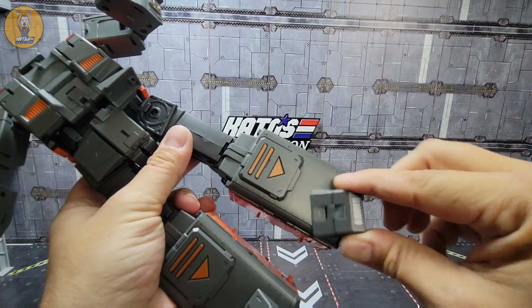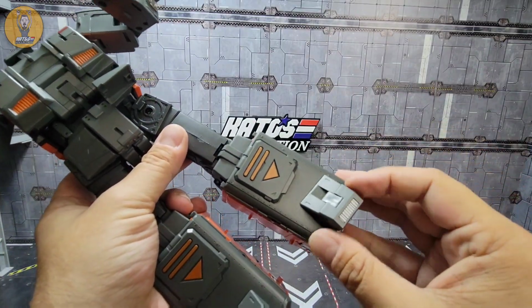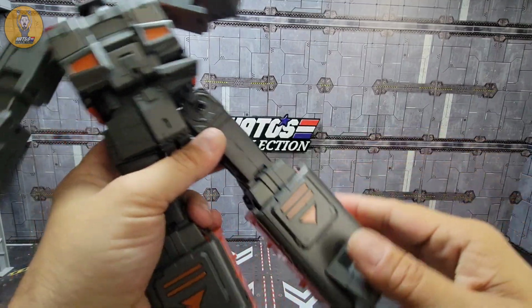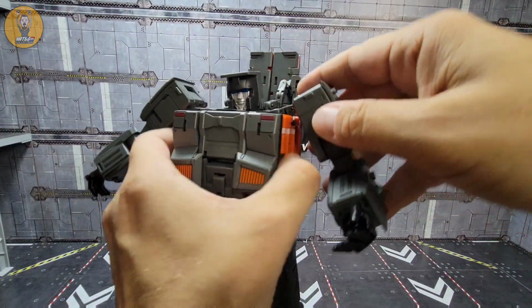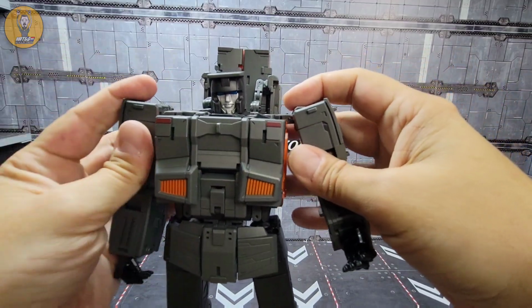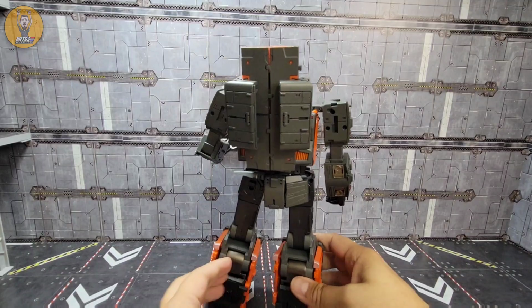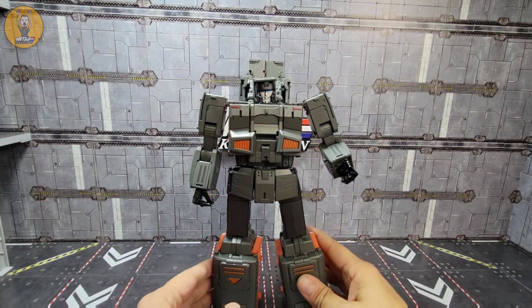You have a phony ankle rocker right there. It does virtually nothing other than just looking right when you pose him, but nothing here bends. Articulation is okay. Biggest downfall, I don't like how these shoulders tab in. It's just, it's not great. But the end result is a pretty cool looking train bot.